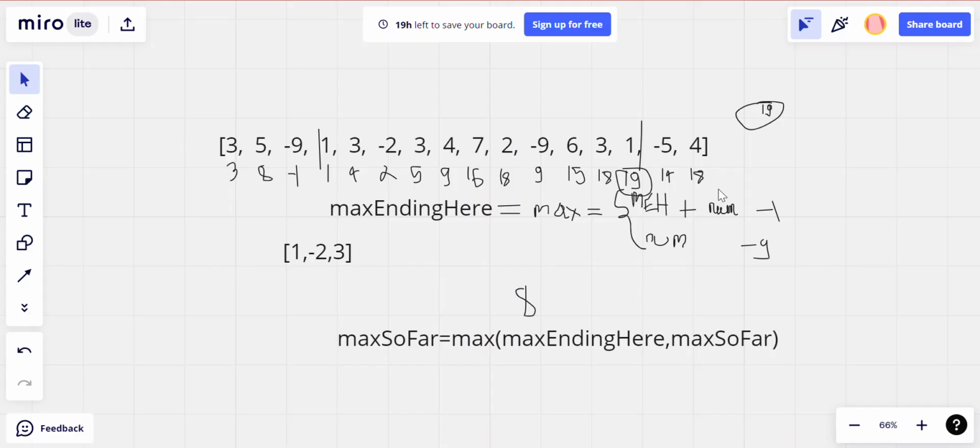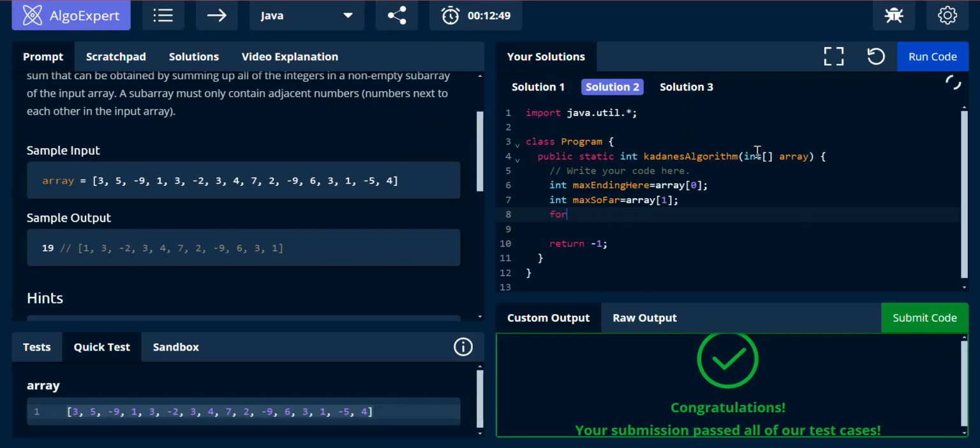Next, we iterate the for loop: for int i is equal to 1, because we should start from 1, since array of 0 we already assigned. I less than array dot length, i plus plus.